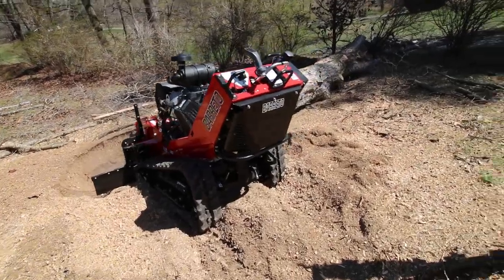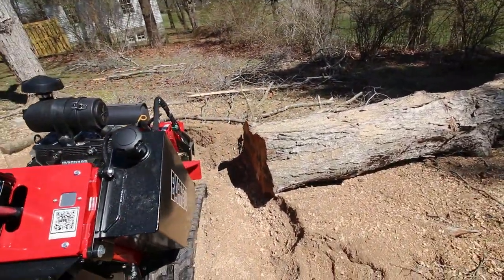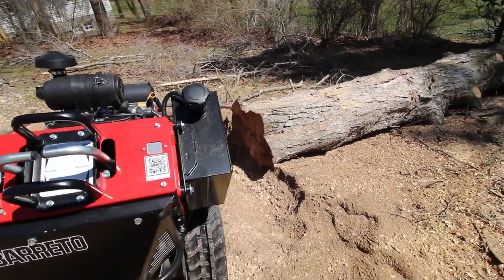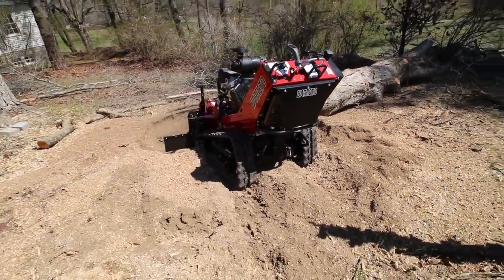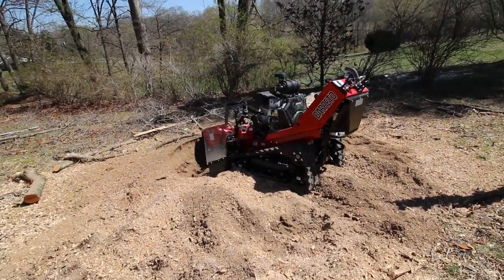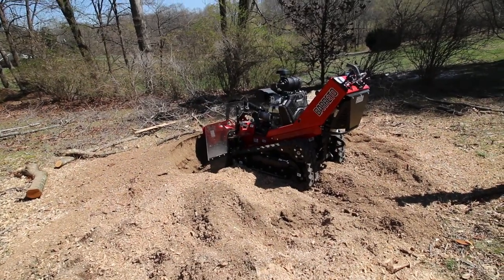And keep in mind, this is a big tree. You can see just how big that tree was and how far the stump was spread out. So it was a lot of work, and it's a hardwood tree, so it's not some soft pine. So anyhow, the Barreto SG30 will do the number on any type of stump, and it'll make your life easy. It's a great machine.